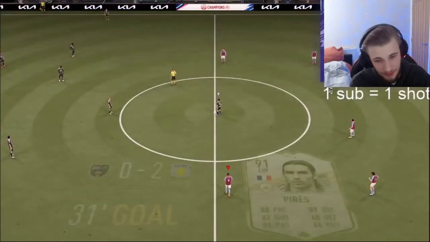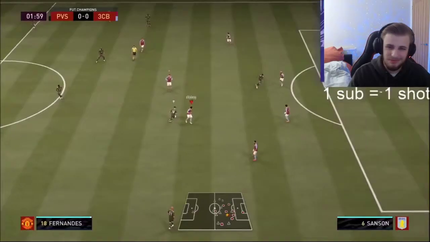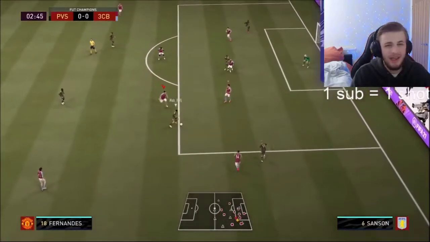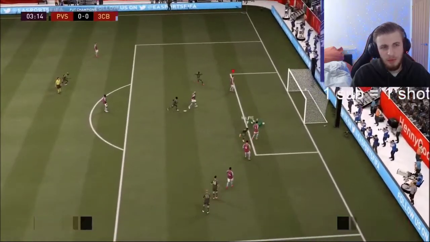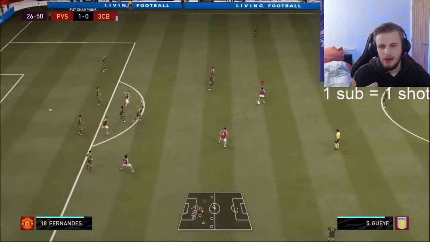Now, a few of these cards did surprise me. This Pires I thought was going to feel pretty slow, pretty stiff, just a pretty bad card. But all in all, he wasn't actually that bad for how much he cost. I think it was like 280, something like that. Very solid card. But we go 1-0 down here now. We did tend to go 1-0 down and struggle to score initially.